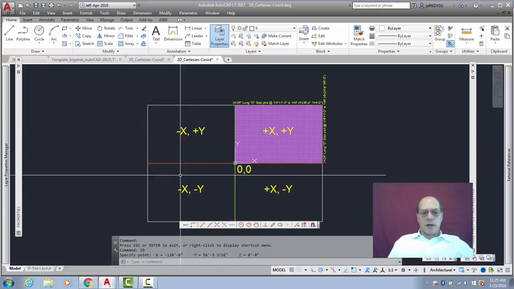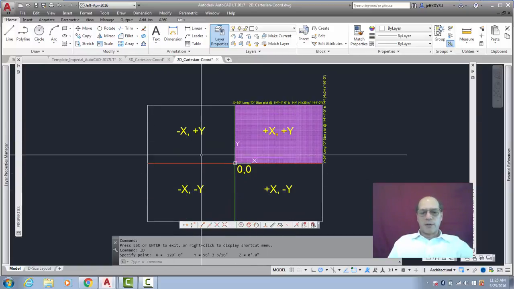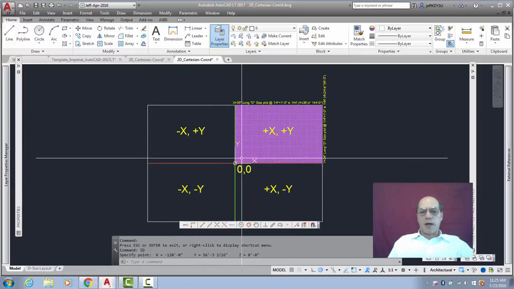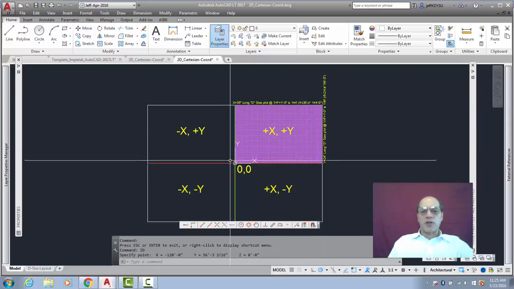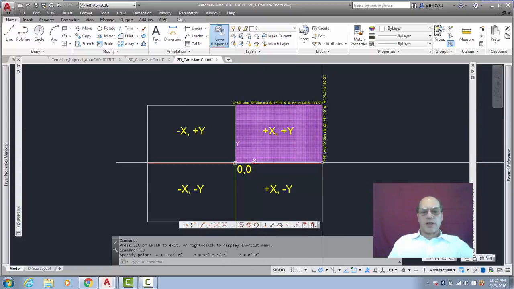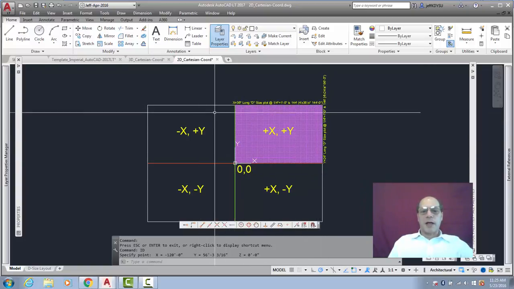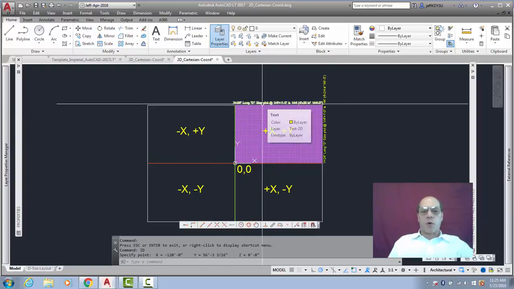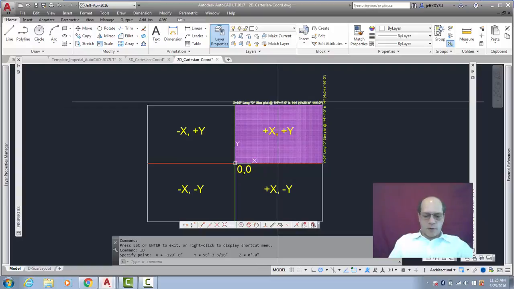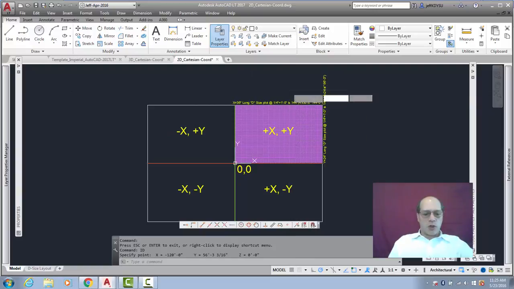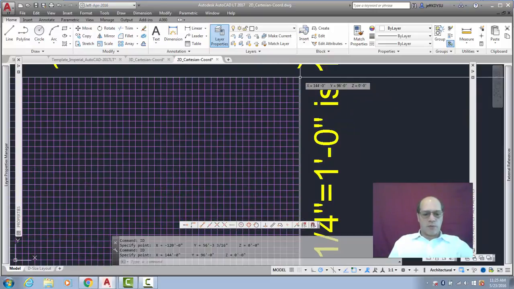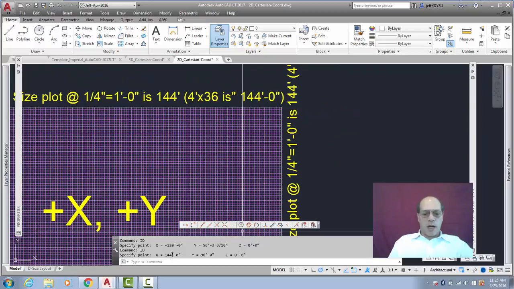So let's look at this again. Point of origin, we came over in the X and up in the Y. If a 24 by 36 inch piece of paper, which is what most architects, engineers, surveyors, and interior designers use in their offices, is 36 inches long in model space, and it's a 1/4 inch drawing, then you'll go 4 times 36, which is 144 feet. So if I ID in the positive X and positive Y, that upper corner, you'll see it says 144 feet, and then up in the Y, 96 feet. And the 0 again is flat. It's 0 because we're doing 2-dimensional drafting.